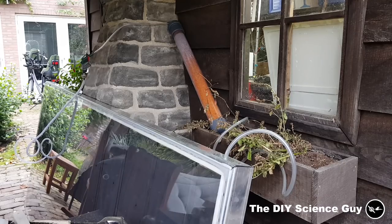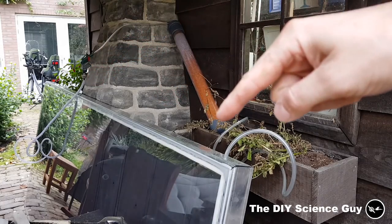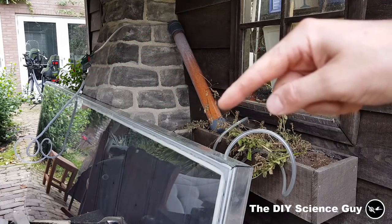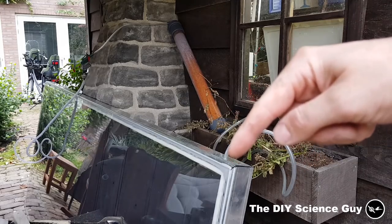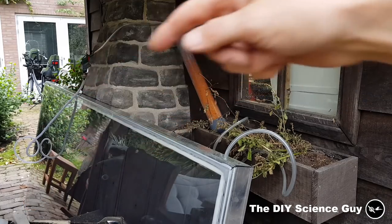Okay, so now I'm ventilating the solar panel with dry air. Here the hose of my compressor is going through this silica shell tube, which absorbs the moisture from the air, and it's going through this hose into this hole. And back there at the bottom there's also a hole where it vents out.